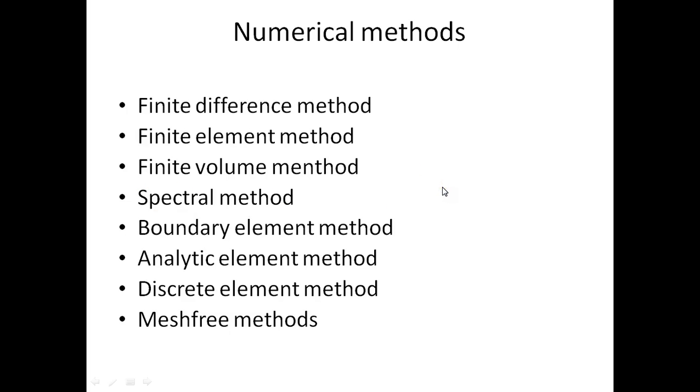So, numerical methods. What are numerical methods? Numerical methods are another important way to solve practical or real life problems that cannot be solved analytically. In those cases, we use numerical methods. There are lots of numerical methods, for example the finite difference method, finite element method, finite volume method, spectral method, boundary element method, analytical method, discrete element method, mesh tree method, and so on.